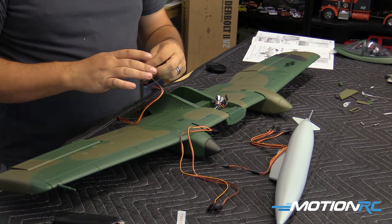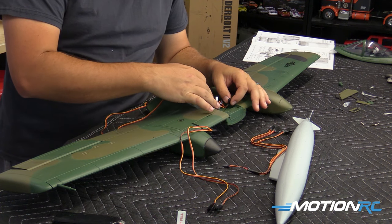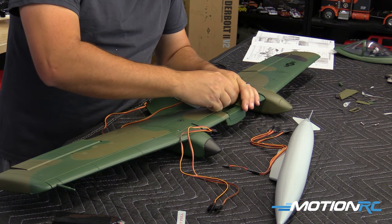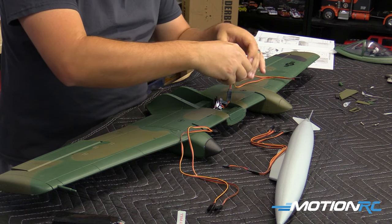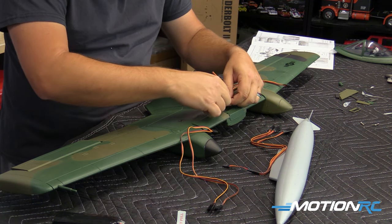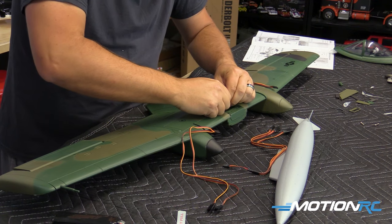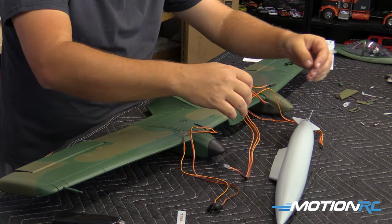So on the wing, two of your two splitters is gonna be for the aileron. So let's put aileron in first. All the way down till it clicks in. And then the other side into the other aileron port. Make sure to color match everything or it's not gonna work. Till it snaps. Still hasn't quite done it. There it is. All right, so there's that one.